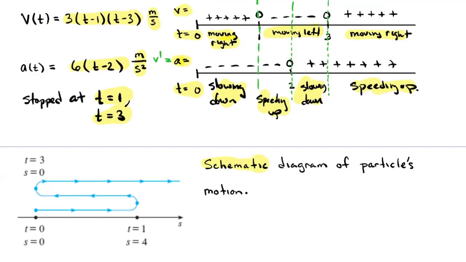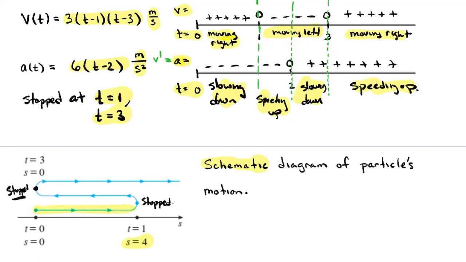But let's check it out. We said that the particle was moving right for the first second. So you can see that in this picture, yeah? From time equals 0 to 1, the particle is moving right. And then where is it at time equals 1? It's at s equals 4. We computed that above. Yeah? And then it stopped right there. It stopped when time is 1 and s is 4. It stopped and changed its direction. It started moving left, and it moved left until t is 3, in which case it stopped again.